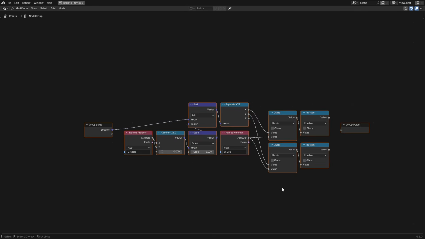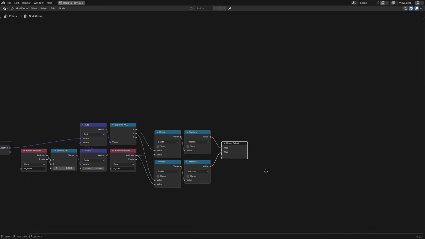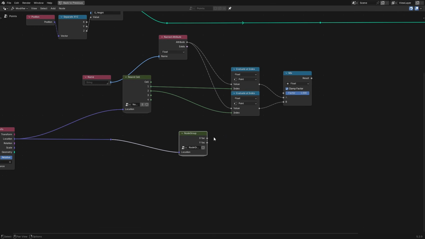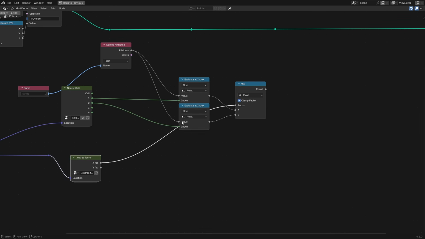So let's call this X factor, and this one is the Y factor. Okay, this is extract factor, and we'll use the X factor to mix between those.